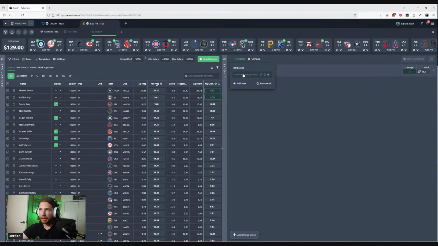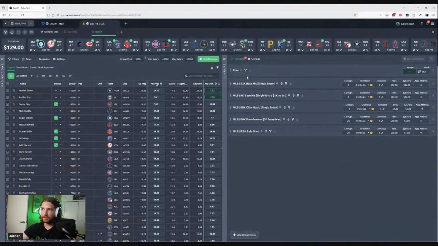When you open up your templates, you'll likely see that you have one template that's already been created, and it'll have this green star next to it. It'll probably be named differently than mine because I've already tweaked mine a little bit. I think it says 1 group per contest, and the star indicates that that template will automatically be created whenever you create a new build. And that is why when you go into the build, you see all these groups automatically created for you.